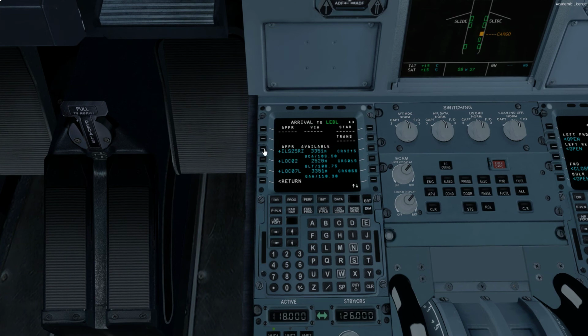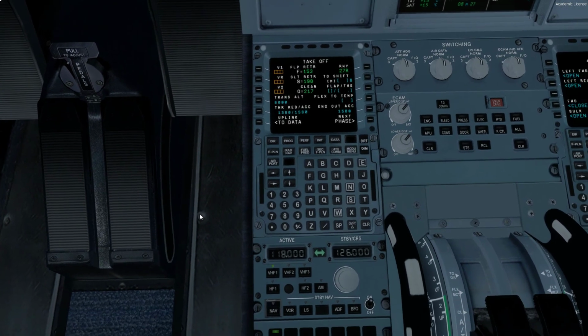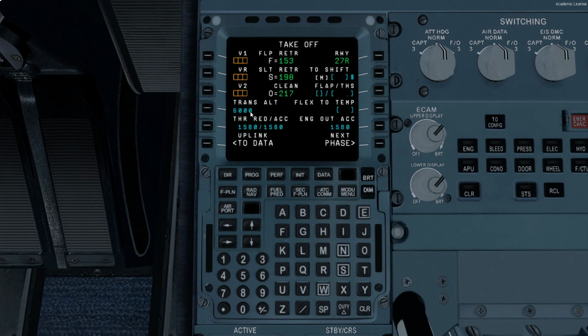We're going to go with 25 Z here, the first one that comes up, and we're coming in on an ALBA 1T, which is this one right here, and insert that in. There's no transitions, so that's fine. That's inserted. We go to PERF, and you can see we got the rest of the takeoff stuff, which is going to be imported into the aircraft.